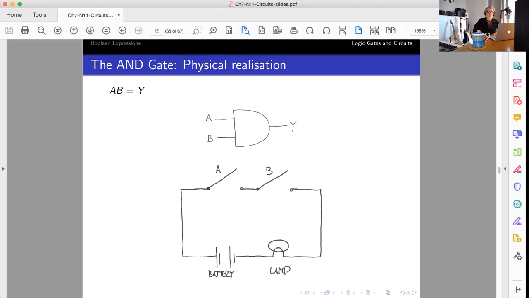The lamp will light up, 1, when both are closed. If you close only one of them, it's not going to light up. The circuit will still be open. So to close the circuit, you want to close both of these, and then this thing will light up. Okay, so you could physically realize this this way. I'm not actually showing you circuits inside a machine, obviously, but you see that in theory, you could actually build these things and put them all together if you had enough room to do it. So the first computers were somehow built in this way.